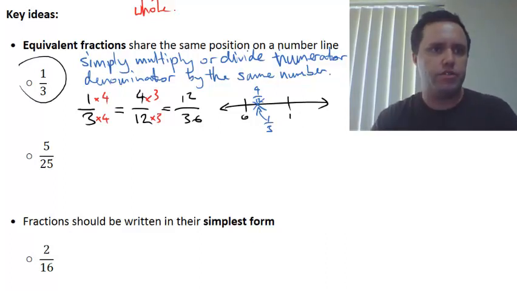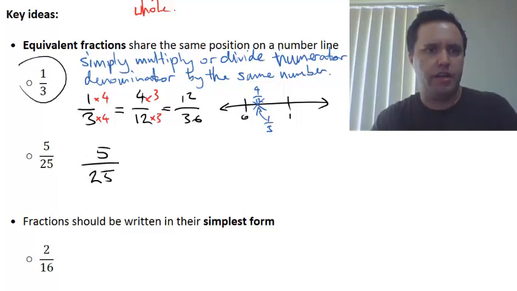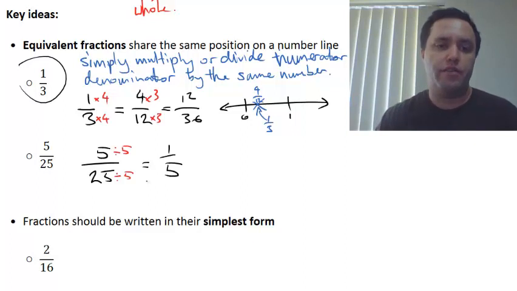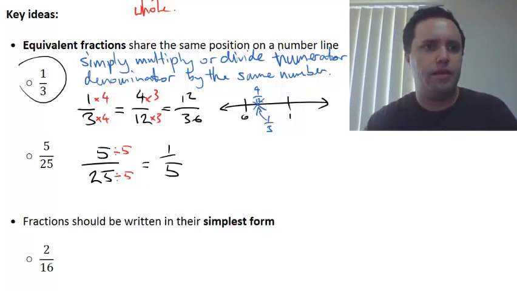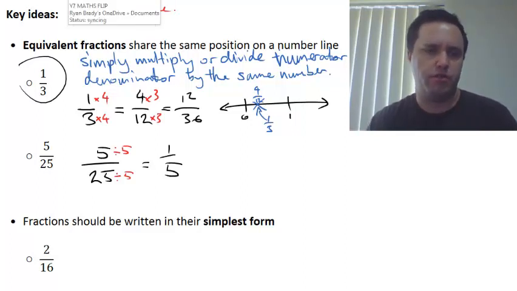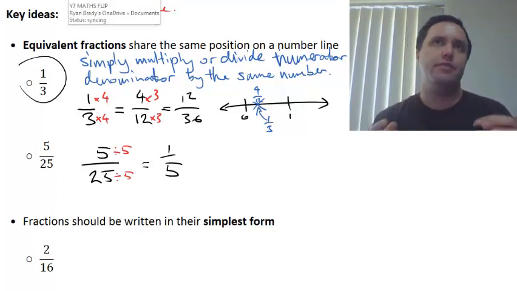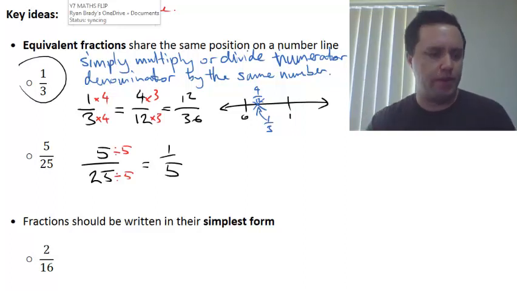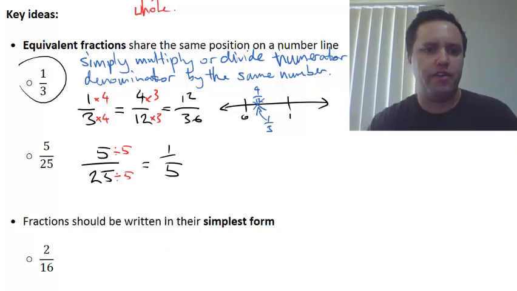Now we can also divide. So if I had 5/25 down here, I can divide this one by 5 and divide this one by 5, and get the equivalent fraction 1 over 5. 5 divided by 5 is 1, 25 divided by 5 is 5, and that's how we get our equivalent fraction there. Now, importantly, you could have said, well, why not divide by 2 instead? Well, 5 divided by 2 is 2.5, and the issue with that is that when we're writing our fractions, we want to have a whole number in the numerator and denominator. Okay? So that's how we create our equivalent fractions.